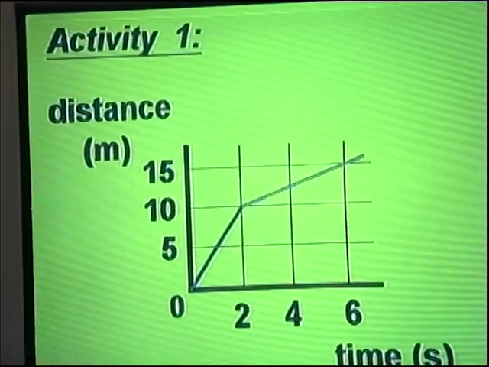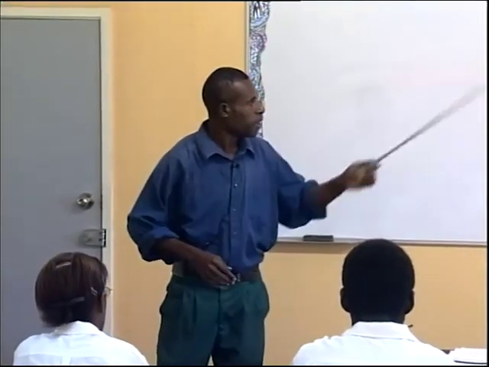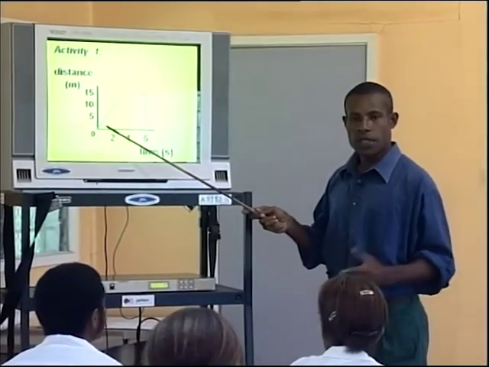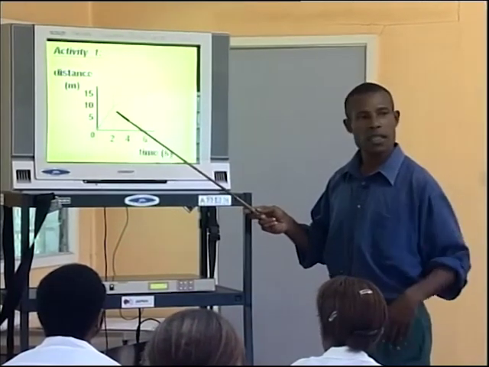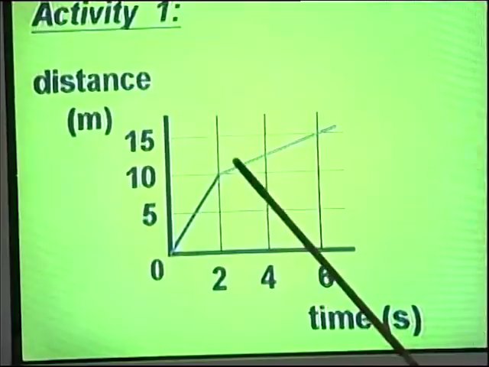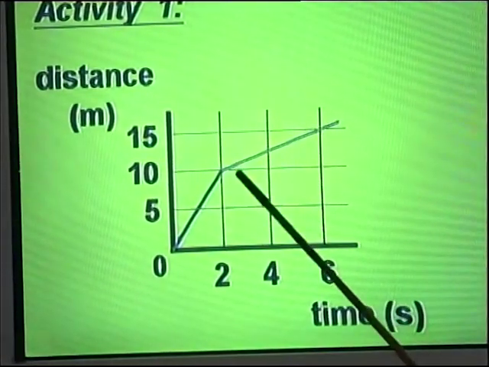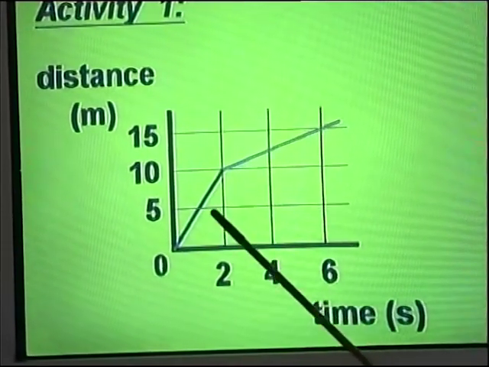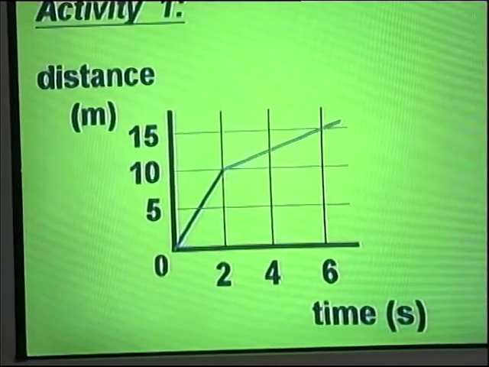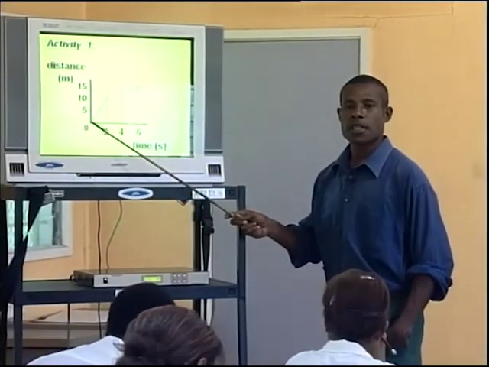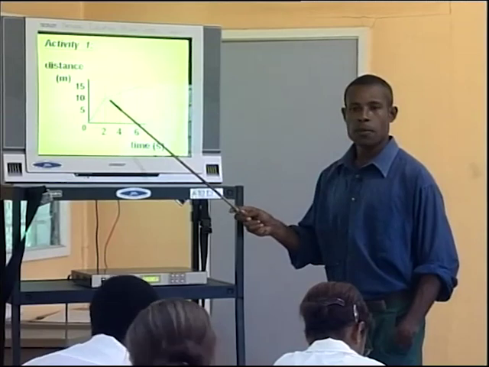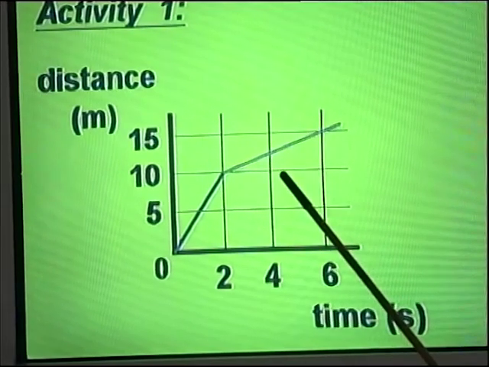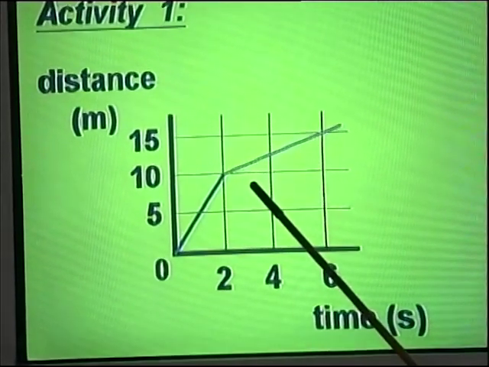All right, may I help? You've seen the working out already. The first one is 5 and the second one is 2. In here you find that it is 2, so 2 is the highest number. That means the speed will be high because speed equals distance over time. So the graph of distance over time will give us the speed. At this point, you have a slope which is large. From our calculation, it is 5, so that means the speed is high. And at this point, it is about 1.2, and that is why we have a slope that is going that way. That shows that speed is quite low, right?